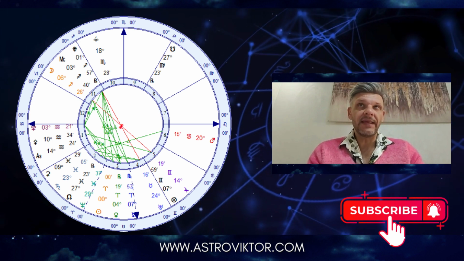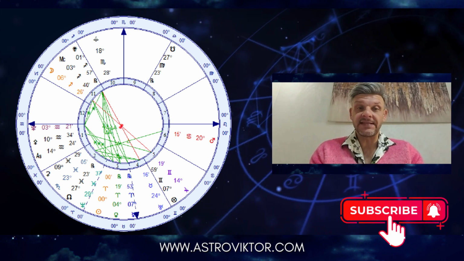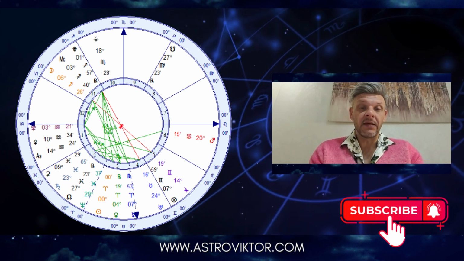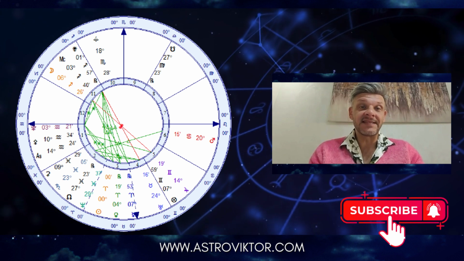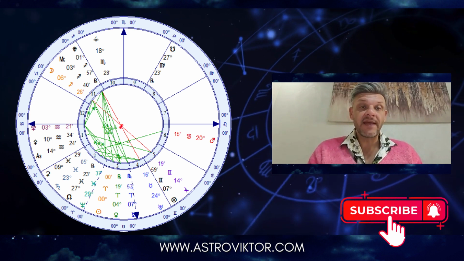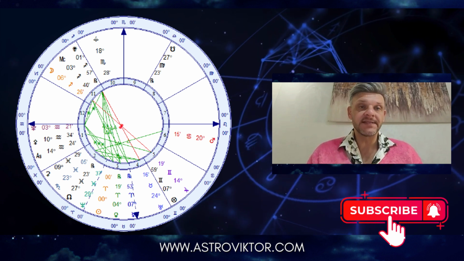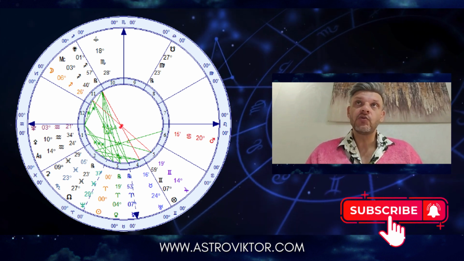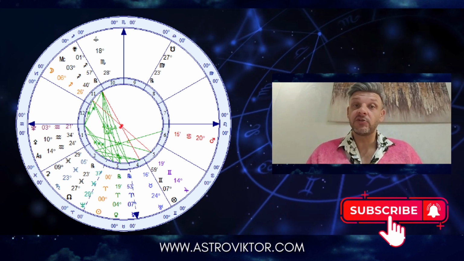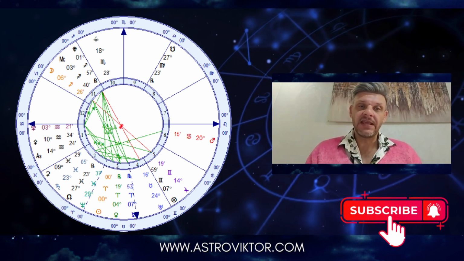Basically, Vesta will be going retrograde on the 22nd of March. So this is already stationing. It is already, again, at a standstill. So Vesta is something to do with focus. And when we have Vesta in the sign of Scorpio, you can be highly passionate. You can also be highly intuitive as well. And you can get really obsessed.